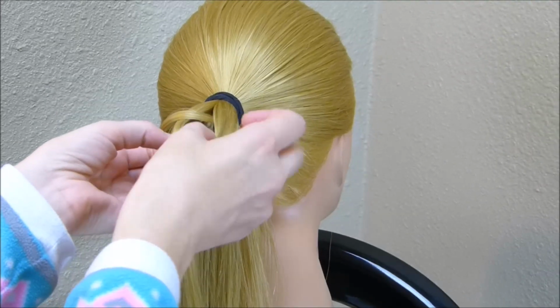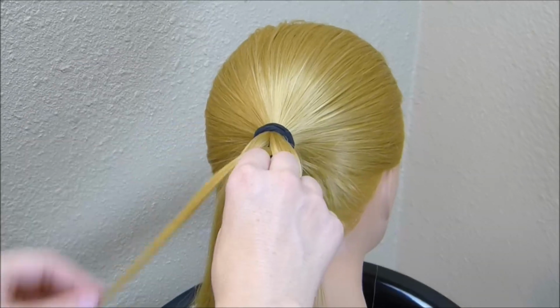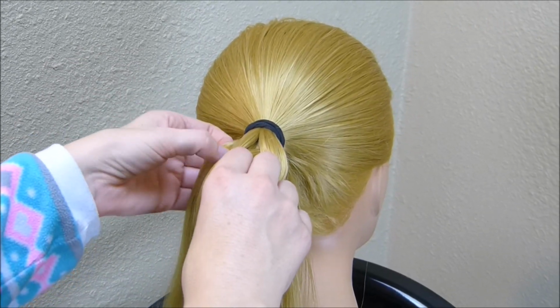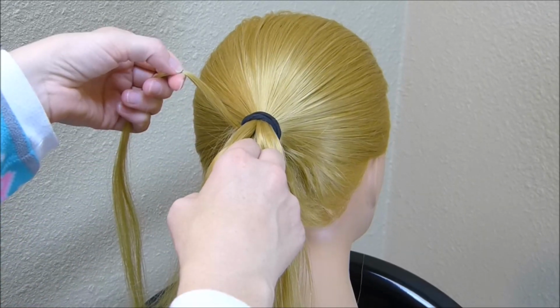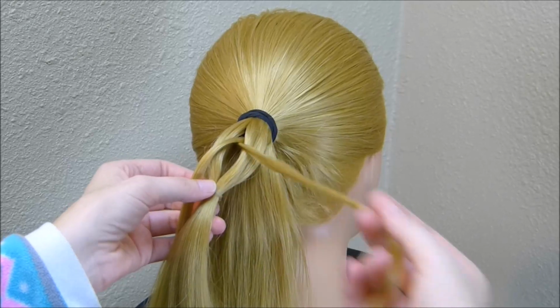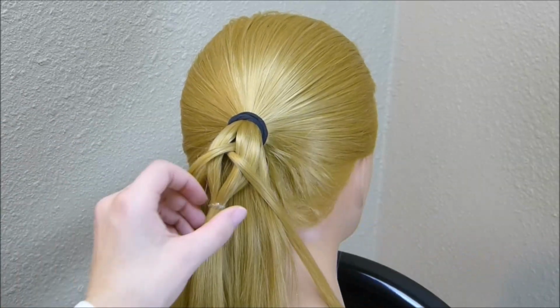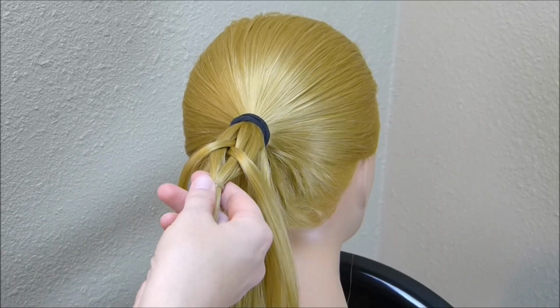And then I'm just going to keep repeating that. I'm going to alternate sides each time. So now I'm working here on the left. I'm grabbing a small strand again, and you do want to make these pretty tiny. And I'm going to bring it up through that hole and out the other side. I'm going to repeat that maybe 4 or 5 times on each side, and then we'll move down to the next section.